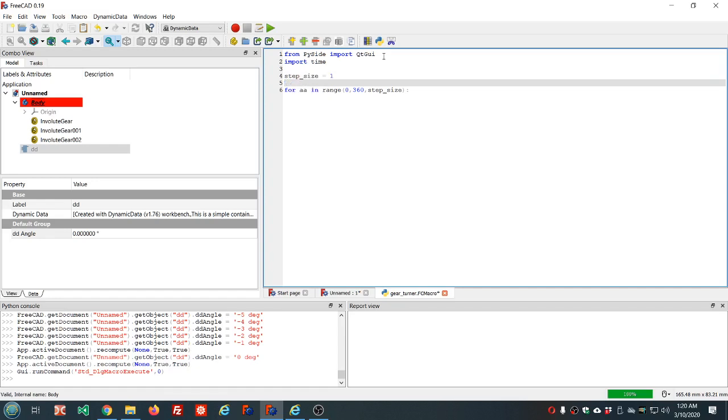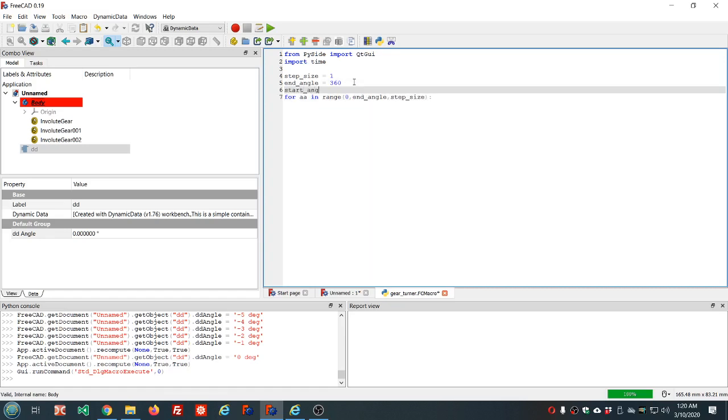Let's go ahead and make that 360, and the angle equals 360. We might as well make the start angle also. Alright. So each time through the loop, AA will be the angle, the current angle in degrees.